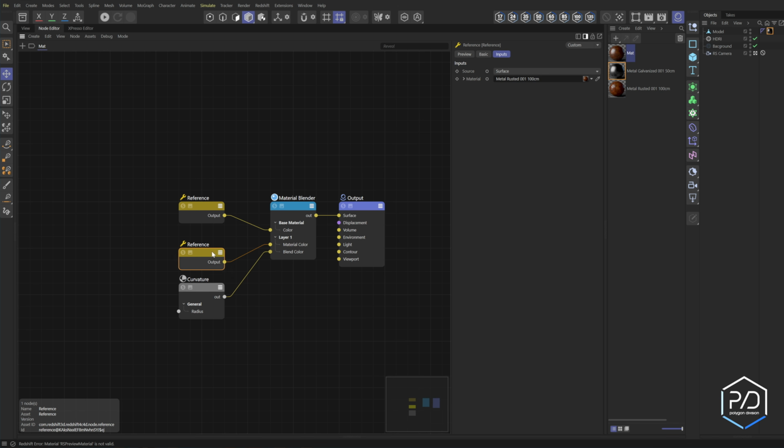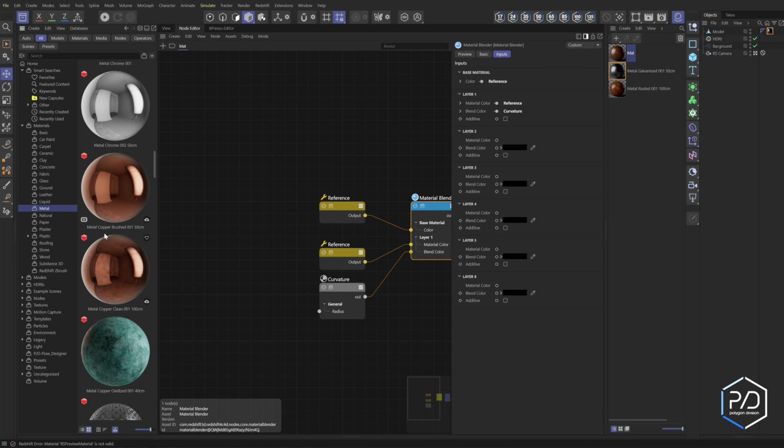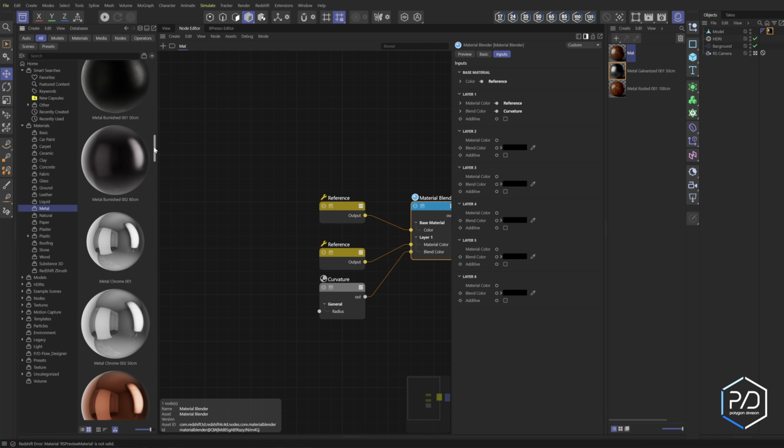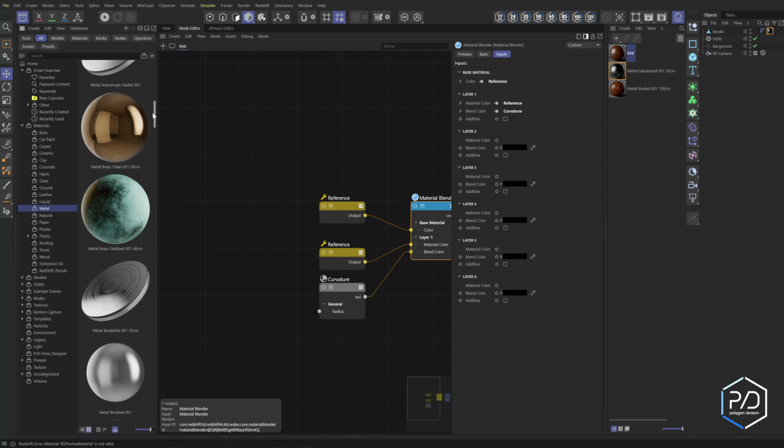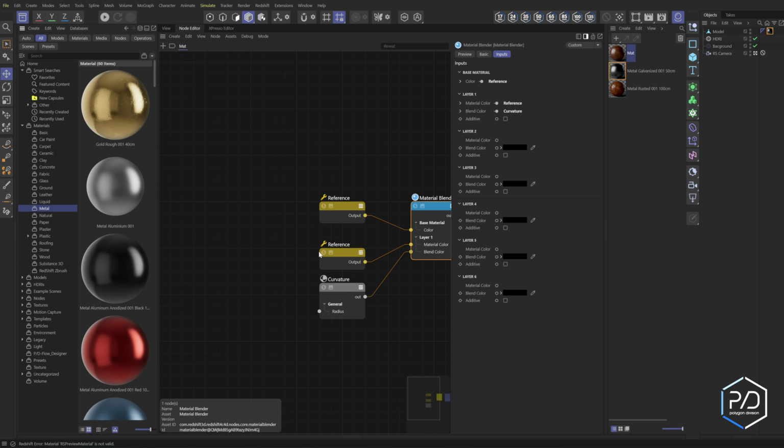And you could stack up multiple references in this, so you can add more of these layers in to get really complex materials using the presets that are provided that are nicely built out for Redshift that Maxon built out. These shaders are fantastic. Some of them do use Substance, and so this also makes it much easier to work with complex Substance materials. That's it. I hope you found this useful.